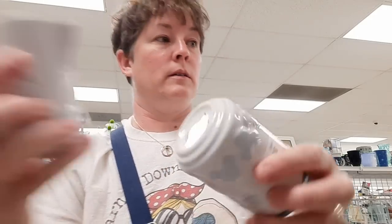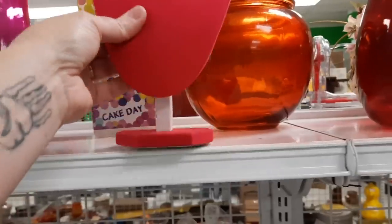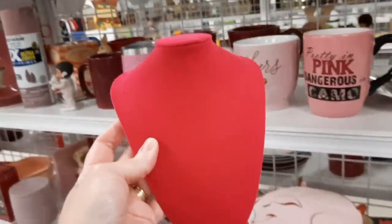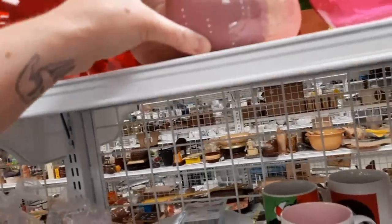Disney Parks, whipped cream and sugar. So we'll get that. If I sold jewelry, I would get that for $1.99. It's pretty, the pink. I don't sell a lot of necklaces, if at all. So I will leave that for somebody else. Here is a hobbyist piece of eggs. It doesn't have a year on it.